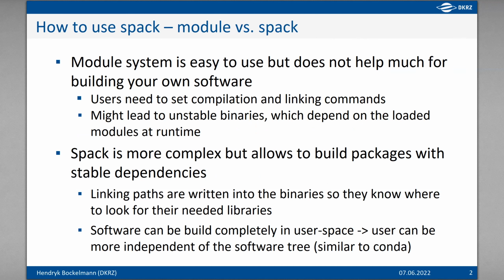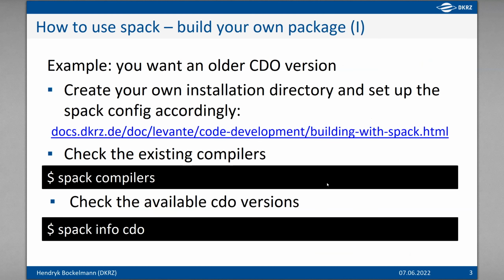It also allows you to build your own software in user space completely. It's similar to Conda. And that means you can be kind of independent of the software tree, which may or may not be good, but it might speed up your current transition to Levante while not all software is already installed. And for example, here, Ralph showed what you do if you want to install, for example, an older version of CDO, which we might not install as a module for everyone. Then please first refer to our documentation, because you can do it on your own.